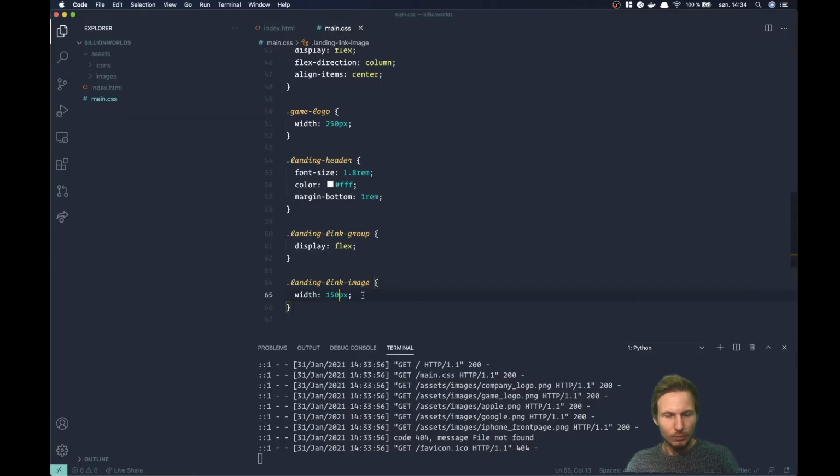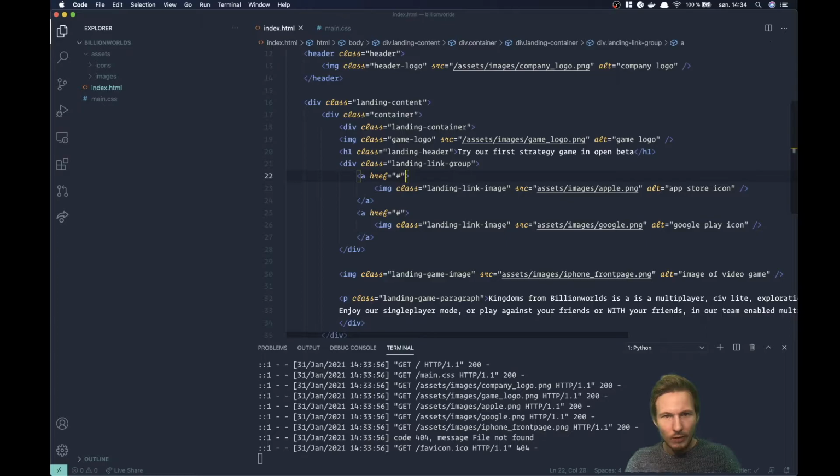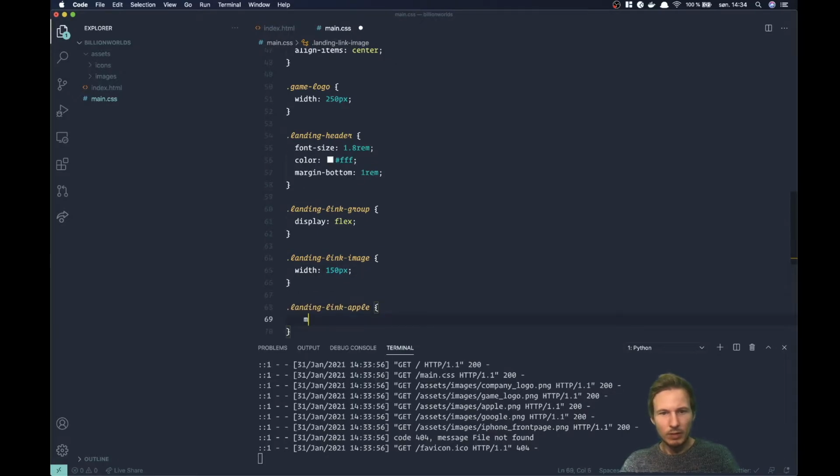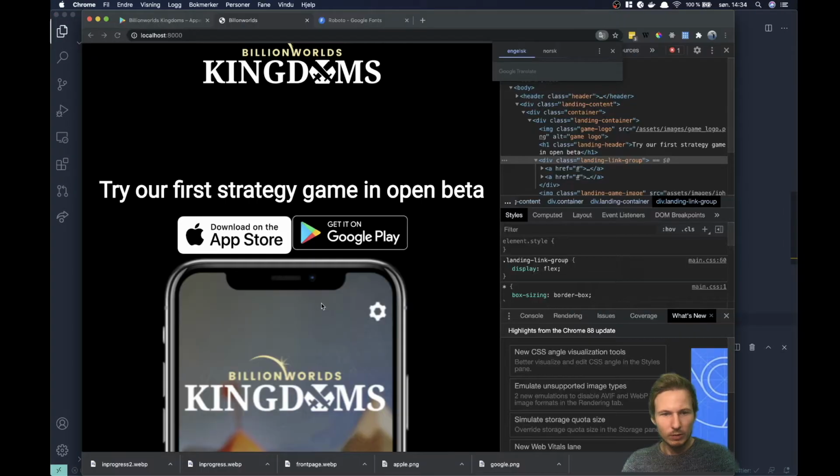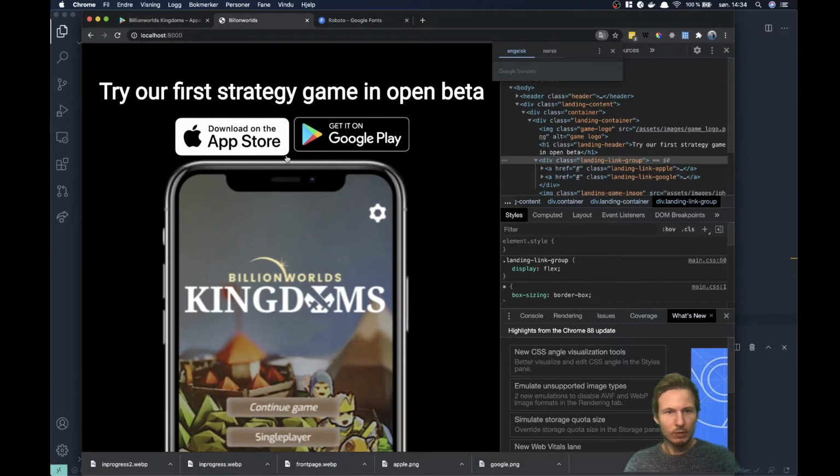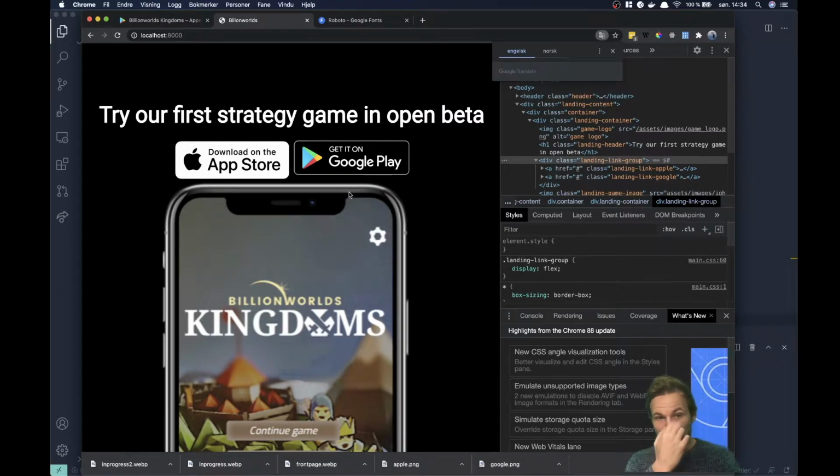Then we'll give these links a class of landing link, and it's going to be landing link Google. So grab this one, give that a margin right 5 pixels, to get a little bit of gap between there.